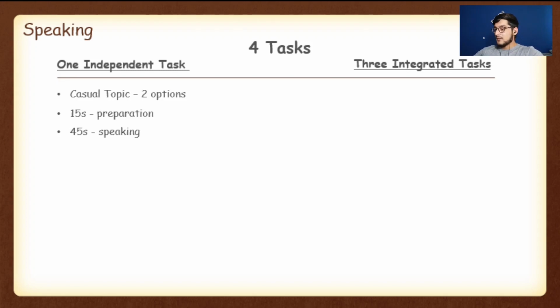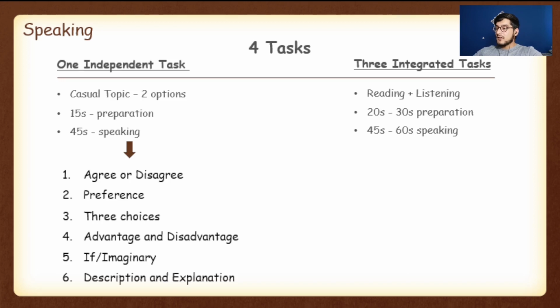It's important. The other 3 tasks of the TOEFL are integrated. It means they're a combination of reading, listening, and the output comes with your own speaking. There is a passage and an audio related to that passage. You're reading and listening, and you have 20 or maybe 30 seconds to prepare, to gather all your notes and findings from that passage and lecture, and then you need to speak about that topic for 45 or 60 seconds. We will talk about each individual task and their templates, like how you can crack it. Just stay tuned for those videos.